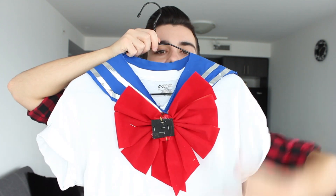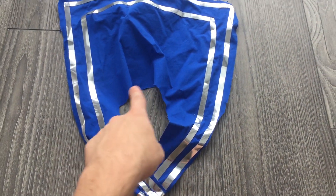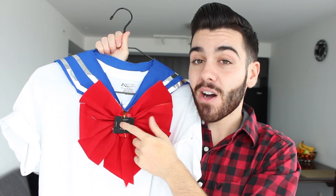For the upper body, I found a white t-shirt at the store, and also an old blue t-shirt. I cut the blue one like a square, then cut the two corners so it comes out like an upside-down house shape. I cut open a headpiece, then with some silver tape highlighted the outside to give it that schoolgirl uniform effect from Sailor Moon. Then I grabbed another Christmas ribbon at the dollar store, safety pinned it on, and used a hot glue gun with a huge chunk of velcro — that's where the brooch lock is going to go. The lock was actually the hardest part, but also the most fun part to make.